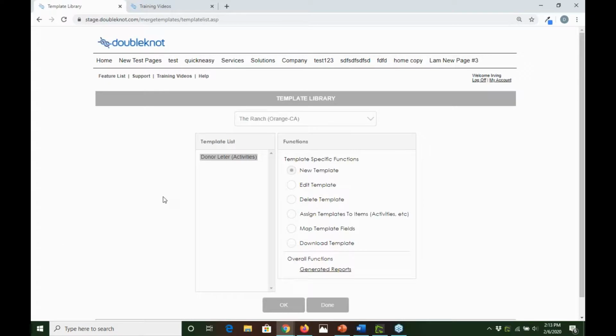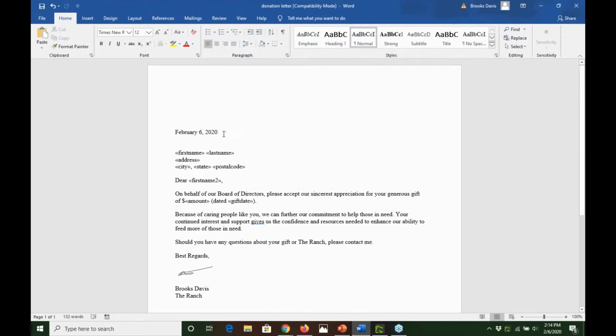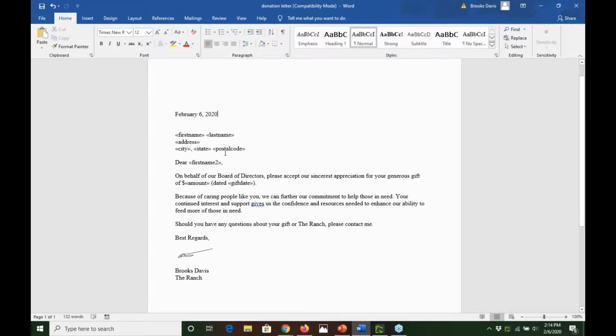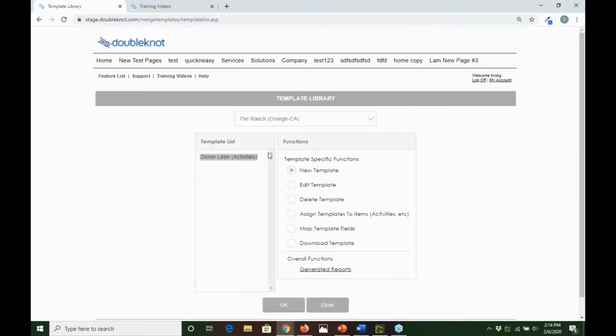And this is where we use Word documents and mail merge in order to add an attachment to the receipt. So I've mocked one up here just to take a look at. It can have your logo on it, things like that. But we use these mail merge templates to pull in information from the specific donation, and then we send that as a link on their receipt. So I already have this created and saved. So the next step would be, I'll just delete it since it's already here.